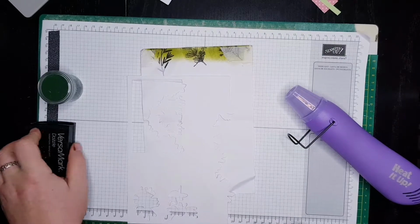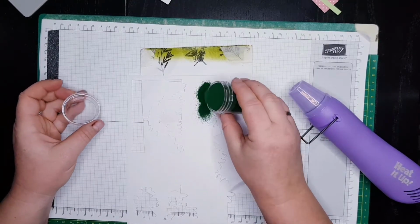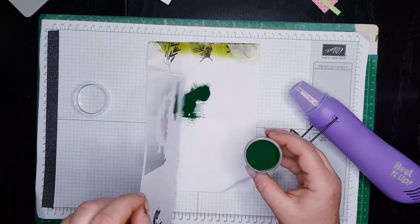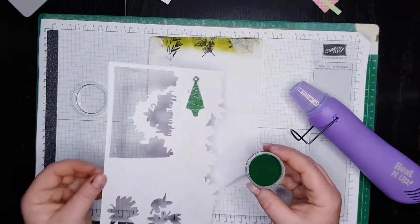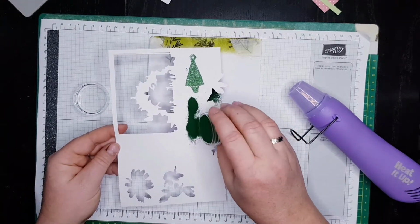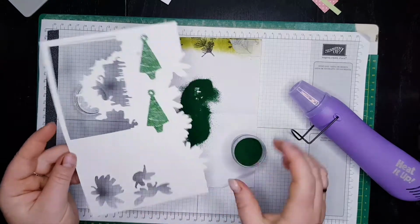I'm going to heat emboss a few of them, because the best results you've got when you have all of it. Don't worry, I'm going to use quite a lot of this green, but it's going to go all the way to the pot. And now I can see, because it's champagne and because I used this stamp before, I can see some shadows on my card. I don't know if you can see it, but I can see this one and this one.